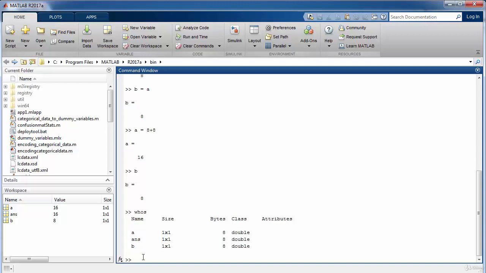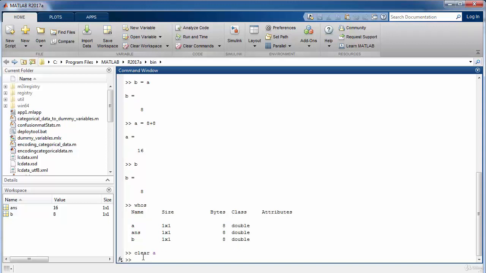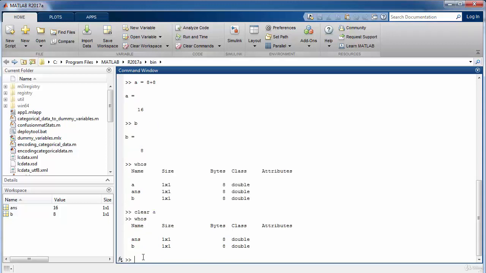If you want to delete a certain variable, and that may be needed because each and every variable is holding some of our memory resources, the clear command is used for that purpose. So if we clear the variable a, and then write whos again, you may note that the variable a is no more in the workspace, and as a result it is also no more displayed when we write the whos command.